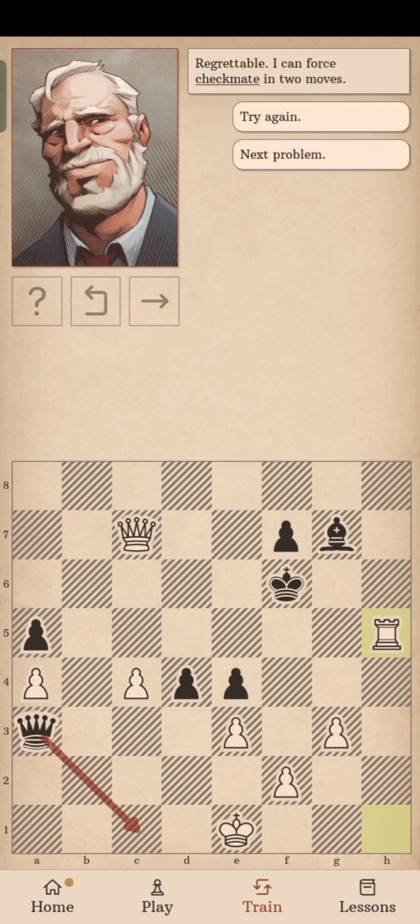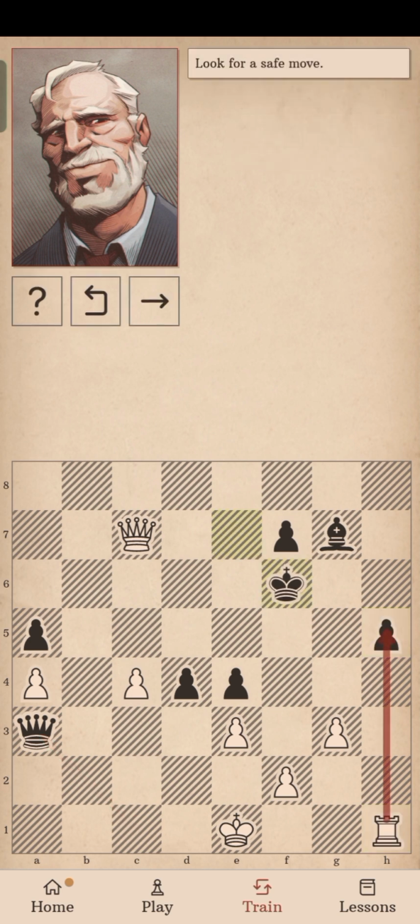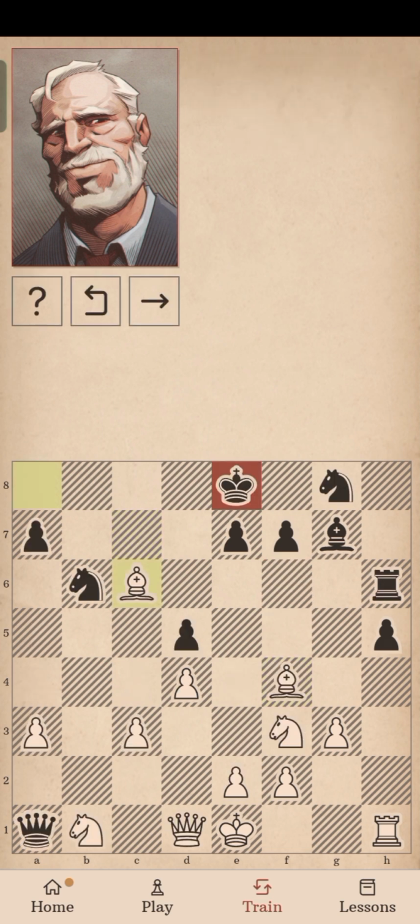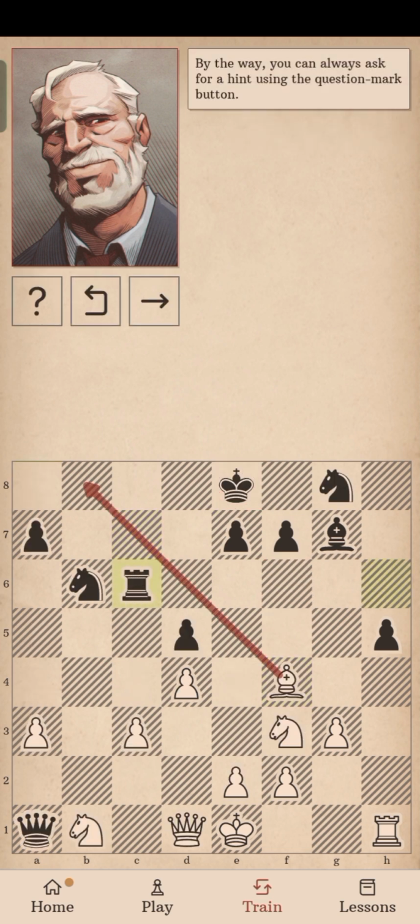Regrettable. I can force checkmate in 2 moves. Look for a safe move. Excellent. Forking my king and one of my pawns and defending one of your pawns. By the way, you can always ask for a hint using the question mark button. You have secured an advantage in the opening.